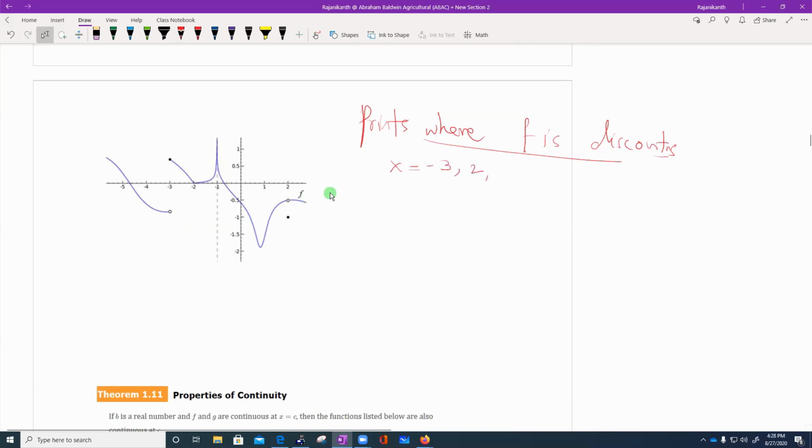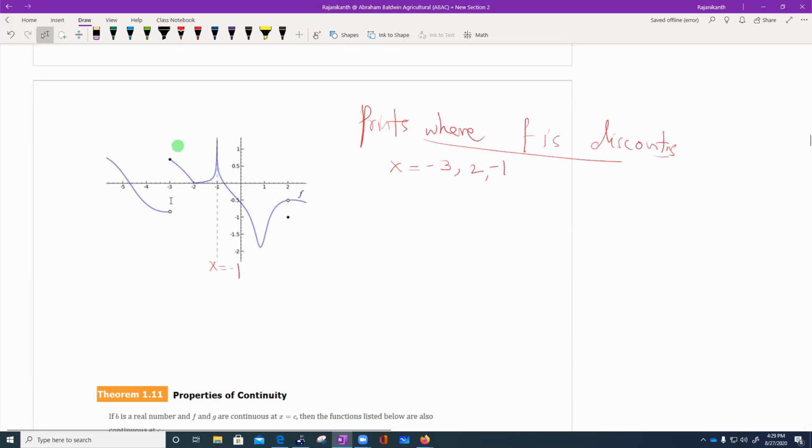One more point. 1 or -1. -1. You see now, if you see the dotted lines on the curve, that means which is an asymptote, right? The function is approaching this line, x equals -1, right? If you extend the curve to infinity, the function will approach x = -1. Therefore, -1 is also going to be a discontinuity point.